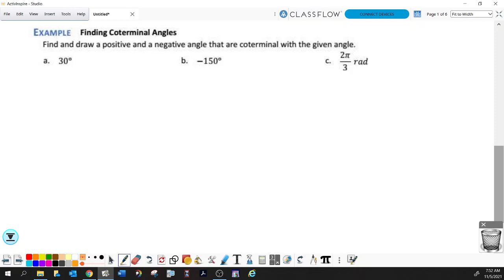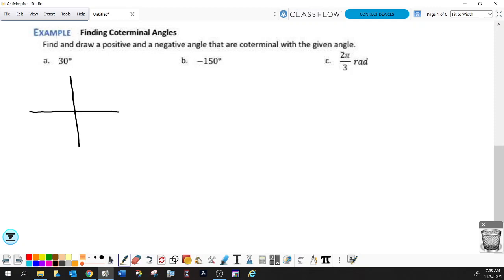Negative is actually pretty darn easy too. You just subtract 360, a full circle. So let's draw it, that way we can all see it. We're going to draw our quadrants. We will be calling these, I guess the quadrants, quadrantals, I don't know what we want to call them right now.